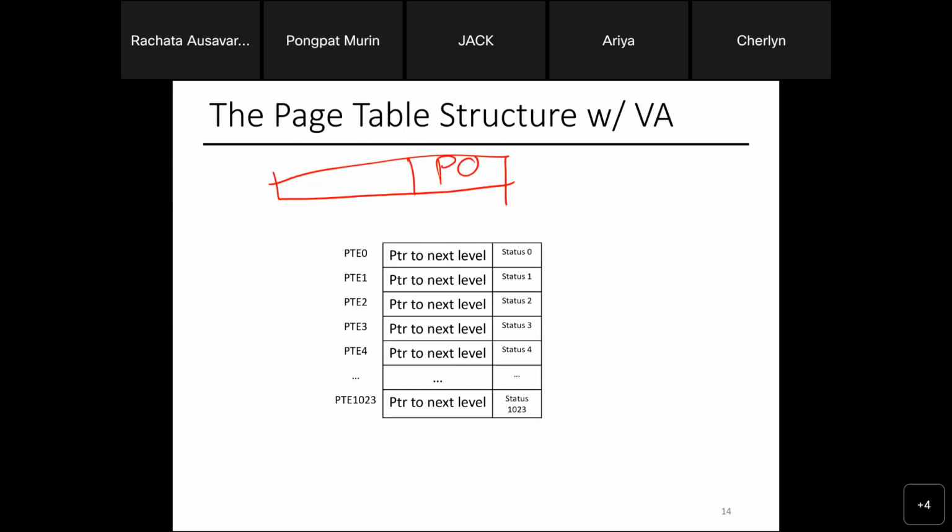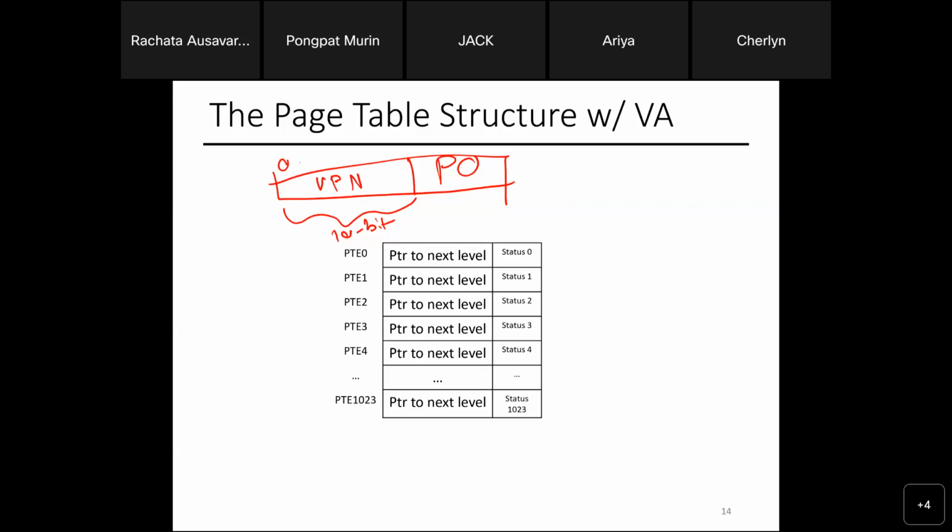And over here, my table has how many entries? 1024, right? So log2 of 1024 is 10. It means that over here, I will have the next 10 bits. We call this the virtual page number. Why do we call it the virtual page number? Because if you look at the virtual address, it will start from virtual page number 0, then 1, then 2, then 3, then 4, and 5, right? Simplify the naming and the numbering. Now, the virtual page number will tell you what row you look into here.